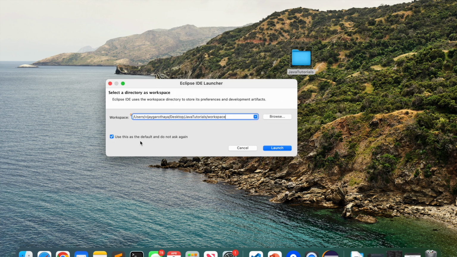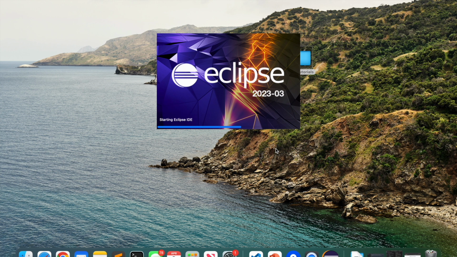And just say use this as a default, so every time you open Eclipse it won't ask for the workspace location. And there's some configuration in Eclipse where in case you want to change the workspace, you can change it, but right now let's use this as a default and then launch.